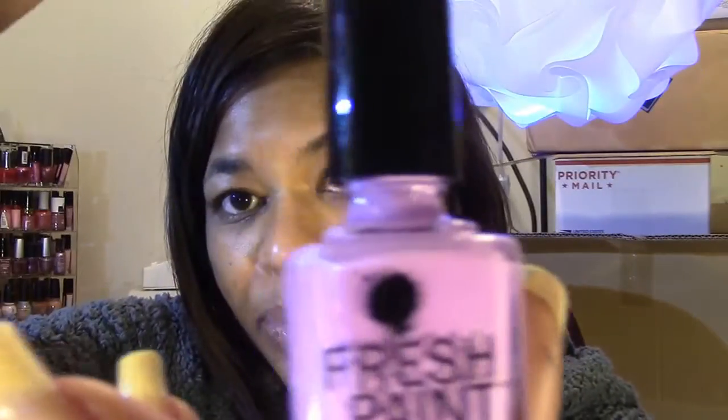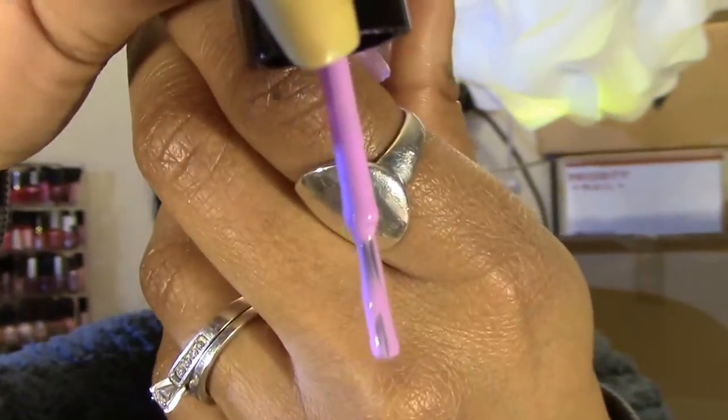I wanted to try these because when I did this haul, I've had a few people on Instagram asking how the formulas were and everything. So I wanted to make sure to include these because they're fairly inexpensive at Five Below. There are 3 for $5. So this is a great deal, and they have a nice variety of colors there. So I wanted to make sure to include a review about these fairly quickly.